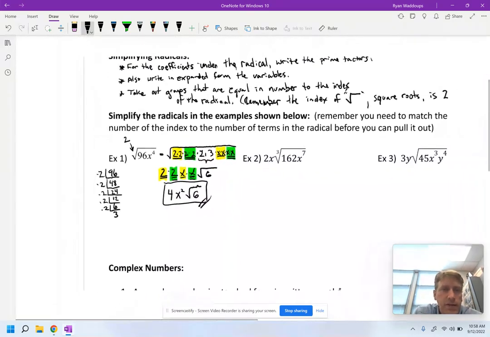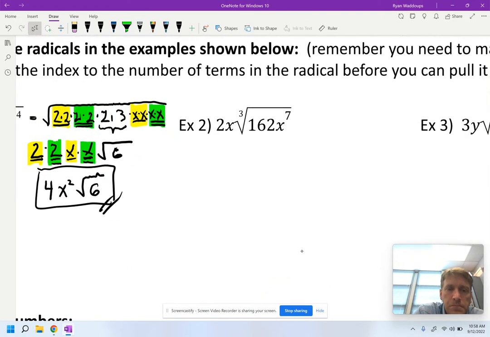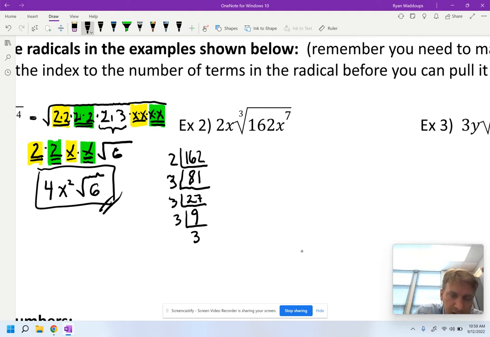All right, let's look at the next one here. So 162. I say 2 goes into 162 because it's even. 2 goes into there 81 times. And 81 is not even, but you can divide 81 by 3, and 3 goes into 81 27 times. I'm going to 3 because it's the next biggest prime number. And if you add the digits 8 plus 1, that's 9. 9 is divisible by 3. Therefore, 81 is divisible by 3. 3 goes into 27 9 times, and 3 goes into 9 3 times.